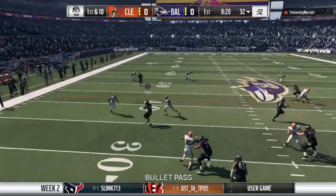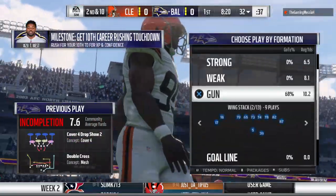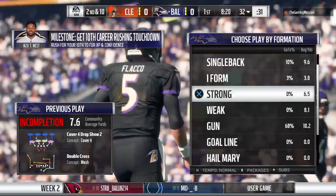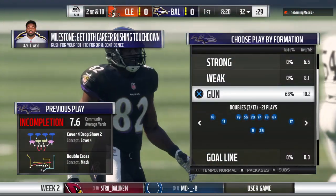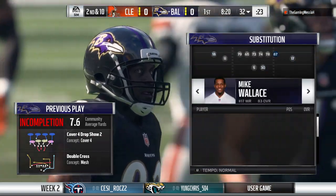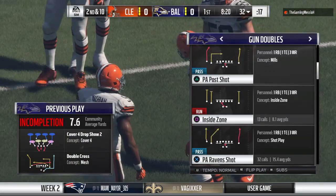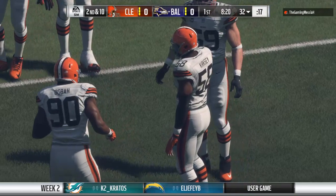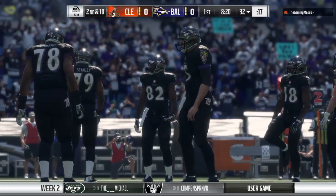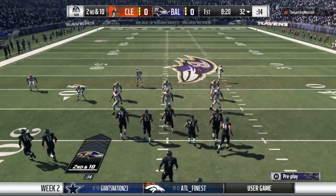They look to throw on 1st and 10 with Flacco. And it pops free. The collision there jarred the ball loose and brings up 2nd down. This team is not going to make it easy for you. They're a physical group, and we just saw it there on that play. It came in, made the contact, just as he's trying to haul it in. Unable to connect on the first down pass play. Now it's 2nd down.